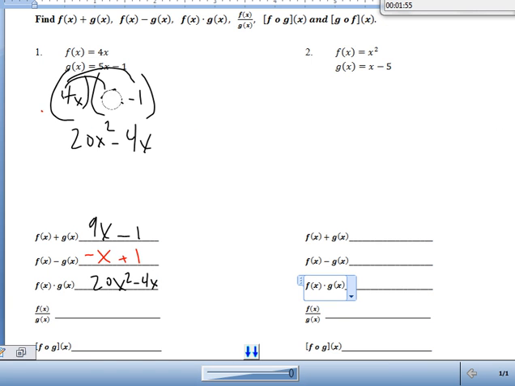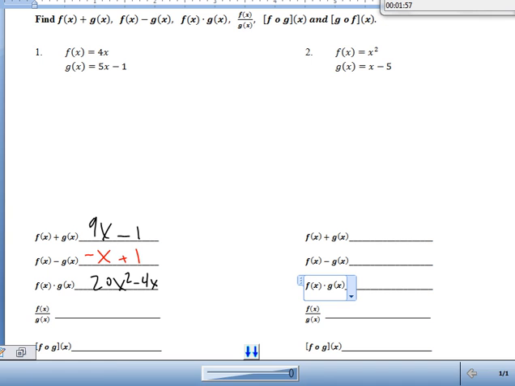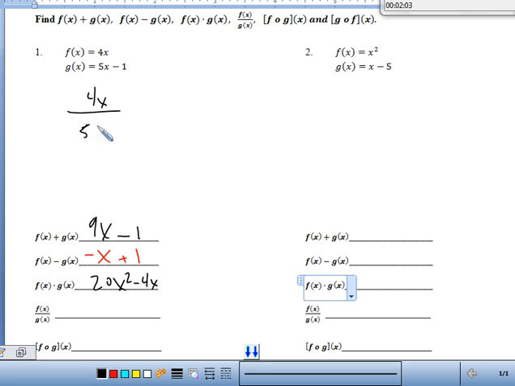Now, division's a little bit different. We're not going to actually go through the act of polynomial long division. I'm just going to set f of x over g of x. And then what I'm wanting to do is figure out the domain restriction. And I know that if I have 0 in the denominator, if 5x minus 1 were to equal 0, that this would error out and I would have a vertical asymptote, so I set 5x minus 1 equal to 0. And then I solve.